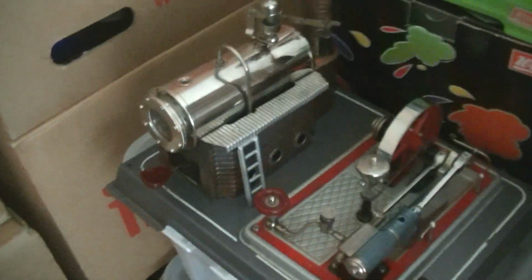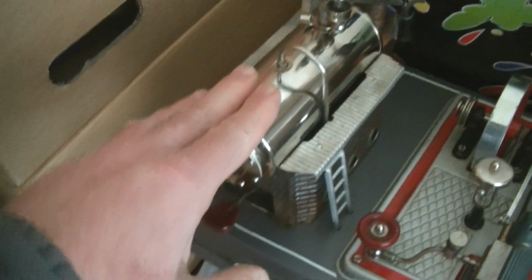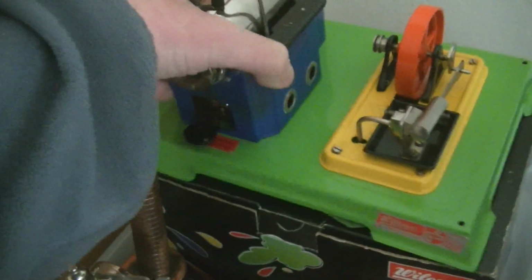That's my small collection of steam engines. That's a 50 years old Wilesco D16, and this is an old Wilesco D8, but that's kind of a collector's edition. I bought that because I would like to have a Lego railroad one day. And this colorful Lego, actually that's my old box from when I was a kid in the 1970s.